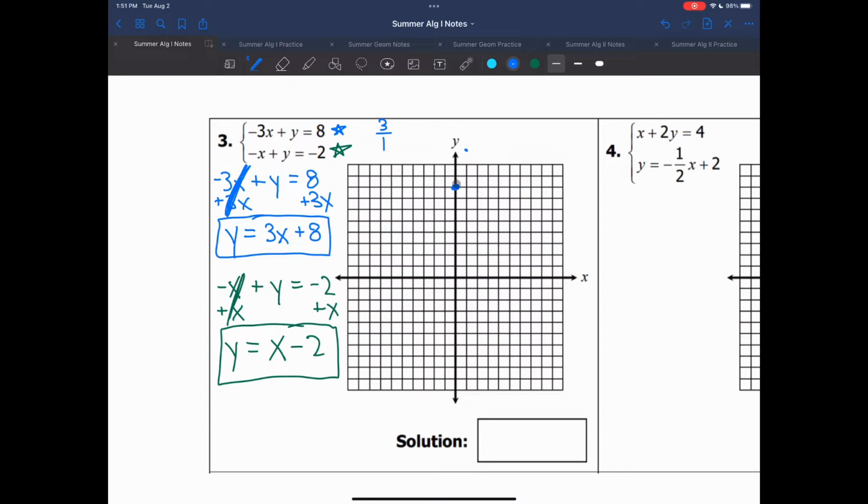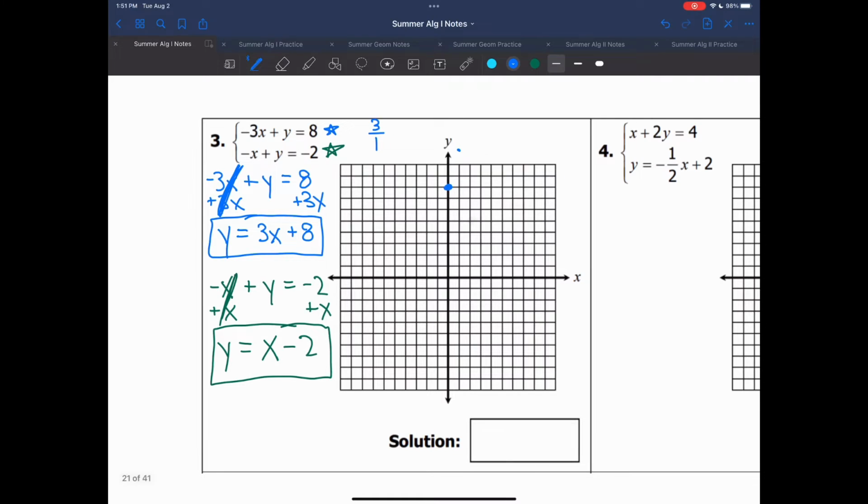If you get stuck with slope, you can use logic to figure out where the point goes. Obviously, I'm not going to go down 3 and right 1, because then this would not be a straight line, right? Okay, so from here, down 3, left 1, make a point, and keep going with that. Down 3, left 1, make another point. Do as many as you can.